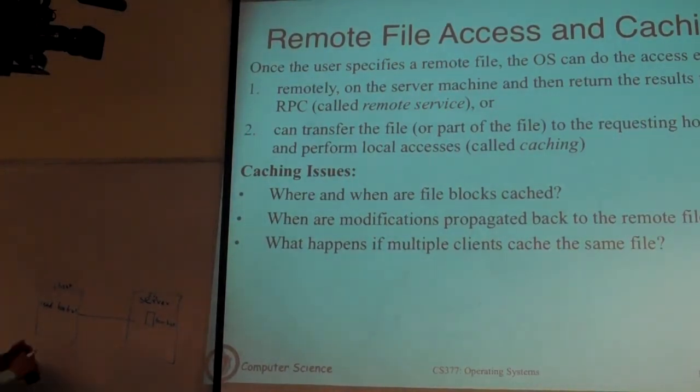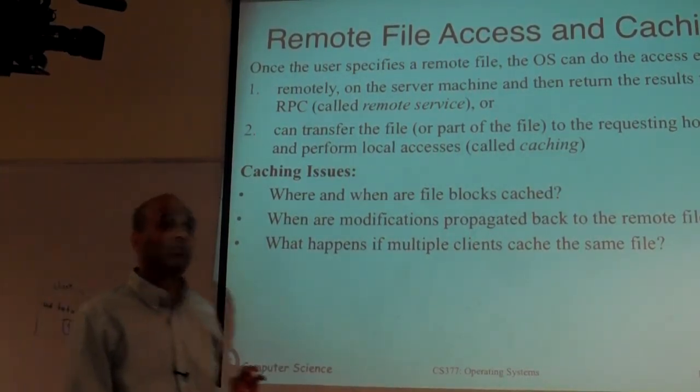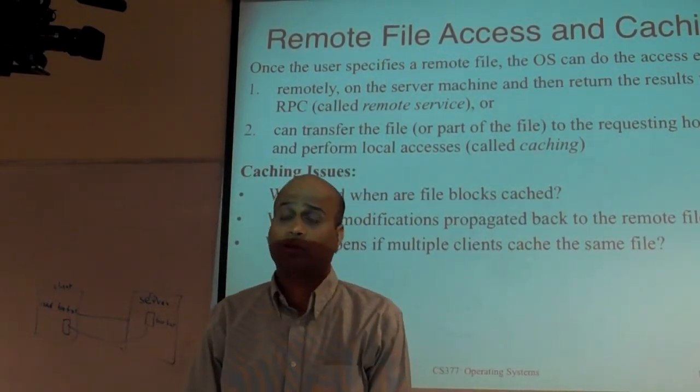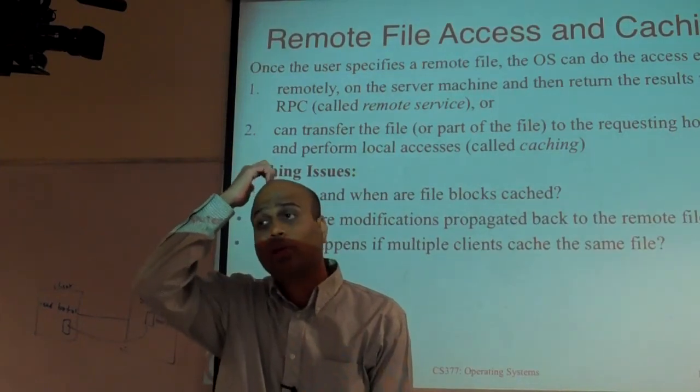And the other one is caching oriented. It basically says the first time you open this file, you are going to bring a copy here and store it, cache it locally. From that point on, all operations that are done by this process are actually done to this local copy. And if you make changes, you update this file, eventually the changes are going to be sent back to the server. They are going to be cached locally, they are going to be sent off to the server eventually. So why do the caching model?